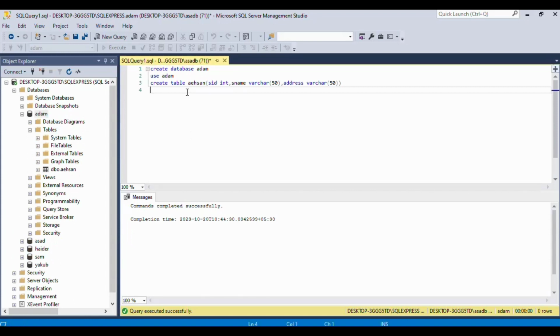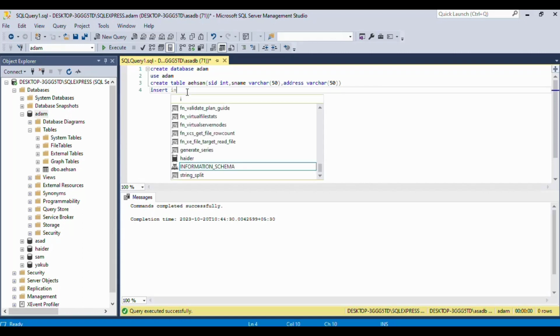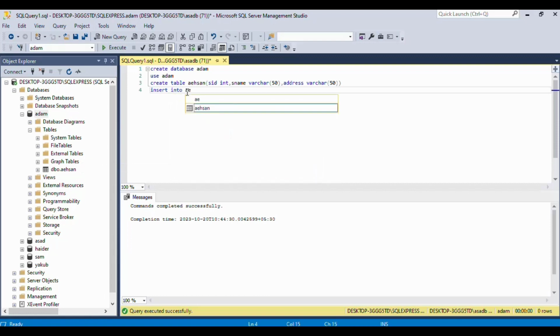Now to insert data in our table, just write the query: insert into SSN, SID, SName, address, values 1, Muhammad, California.